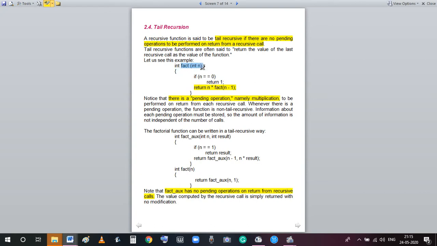The function fact is doing a return n into fact of n minus 1. That means in this part there is a multiplication pending till the function gets the value from its called function. So there is a pending operation, namely multiplication, to be performed on the return from each recursive call.